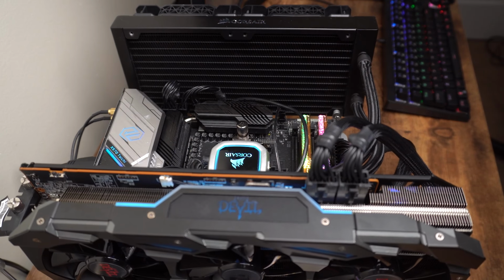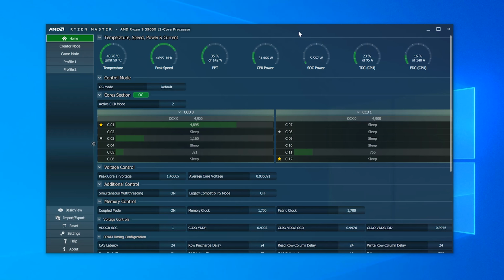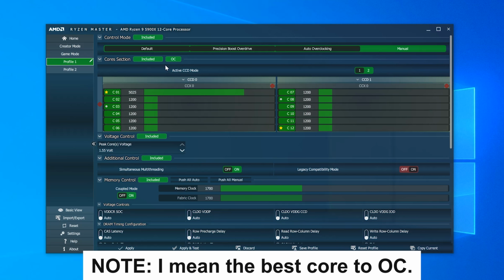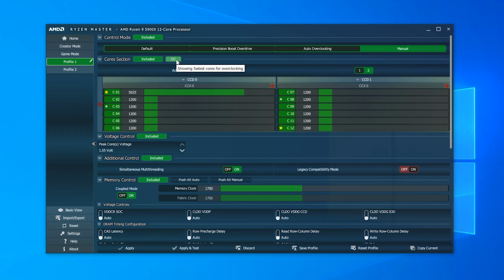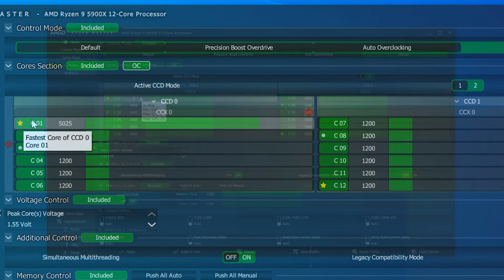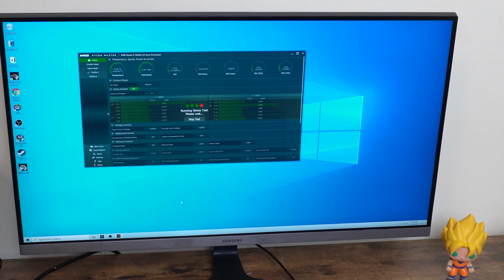So once I got my review units, you'd better believe the first thing I did was clock the main core to 5GHz. See, one interesting feature of Ryzen Master is that it not only shows you the best cores in your particular CPU, but it also shows you the cores Microsoft prefers to use. As you can see, the first core here is the favorite of both, so I figured I would try to overclock this one. And, well, I actually did complete it, but when I later went to record, it crashed.